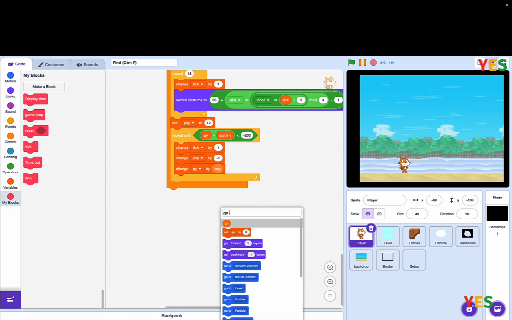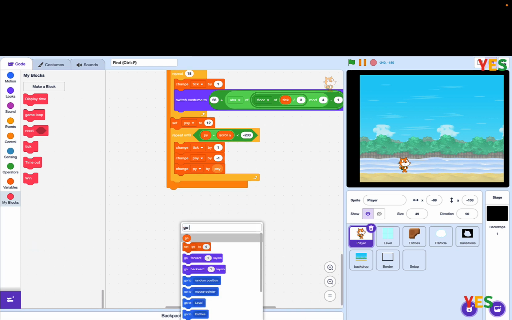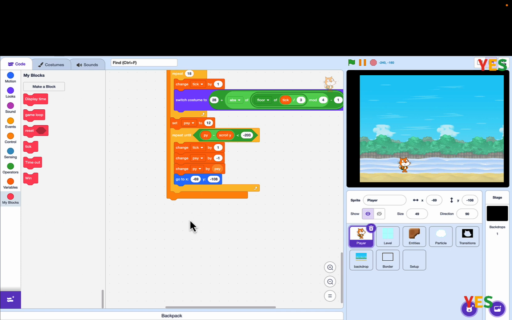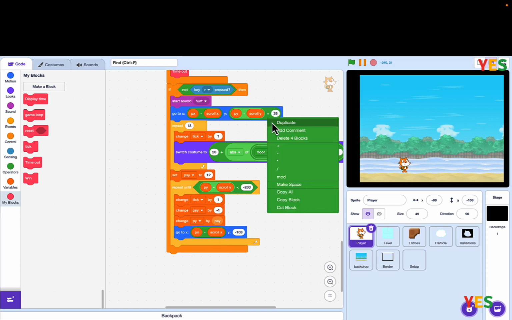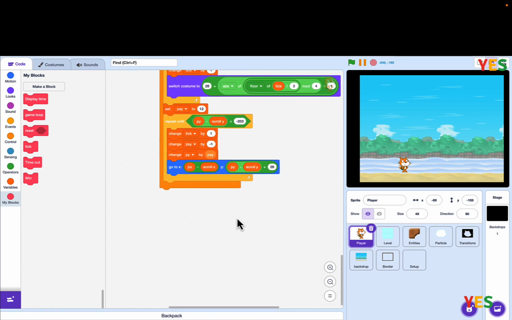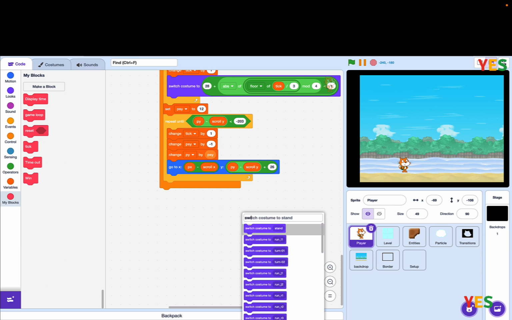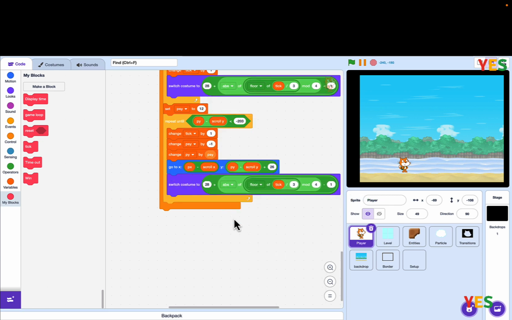So now we need to go to X, and then we need to put px minus scroll x and py minus scroll y. It's just the same as go to x on the top. And then we need a switch costume. I bet this is also the same as on the top, so yep.